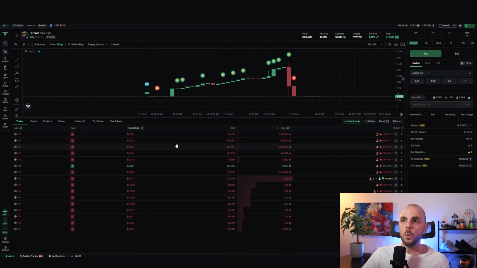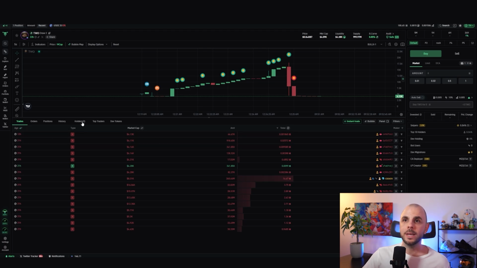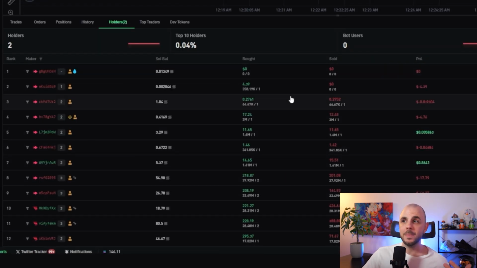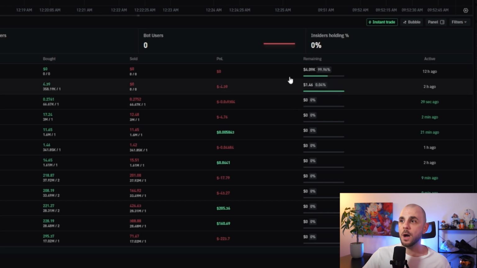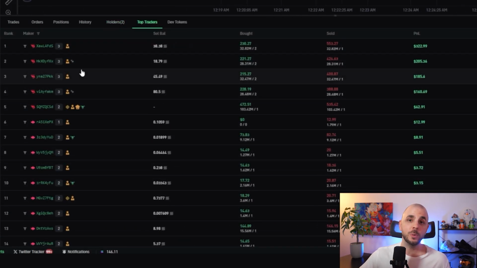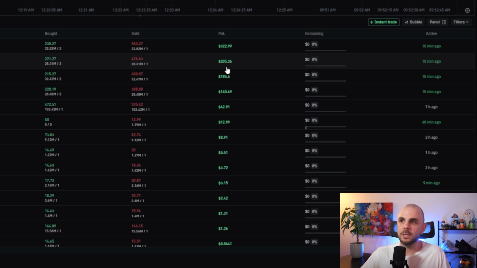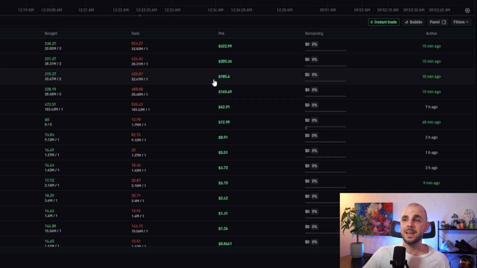Now at the bottom here, we have all of the trades that are happening for this token in particular. We can also see who the holders are and maybe go analyze their wallets. We can see how much they are still holding of the token. We can also go and look at the top traders, which is one of the ways you could find really good traders. If you look at their P&L and you see somebody made not that much money on this coin, like only $222, but you're going to find coins where people are making 10, 100, 1,000, millions of dollars on coins. And that's one of the ways that you can start tracking wallets.